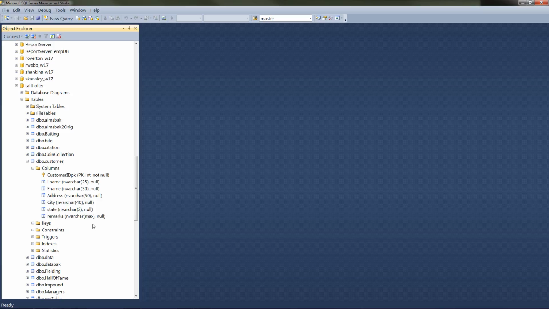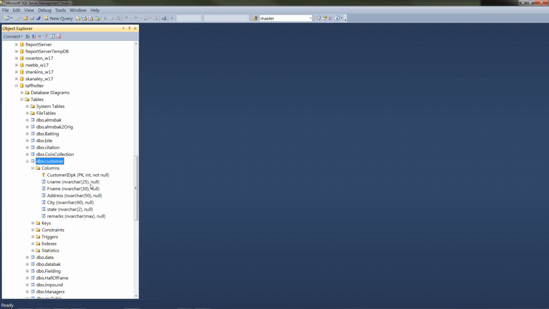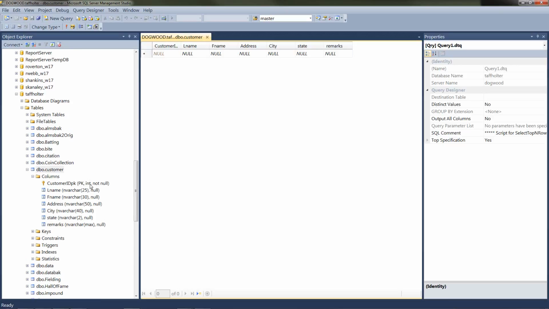So if I want to go ahead and add additional records, or I want to delete records in this table, what I can do is simply right click on that table and move down. It says edit top 200 rows, and go ahead and click on that. Now it's going to open the table up as we did before, but now I have the ability to go back in and add records. So right now I'll go ahead and add my own record in. I'll put good member here.